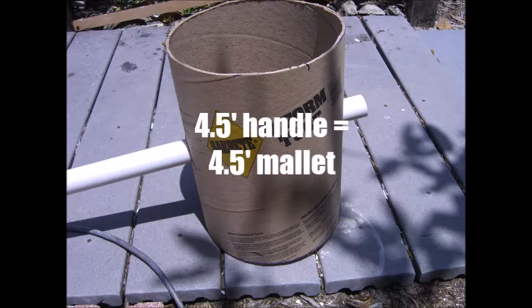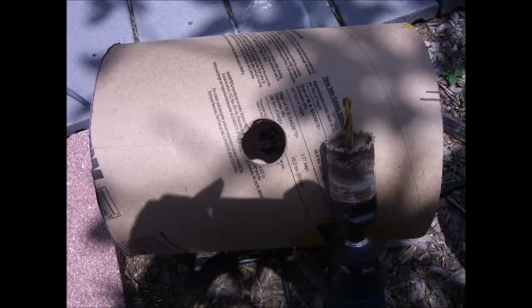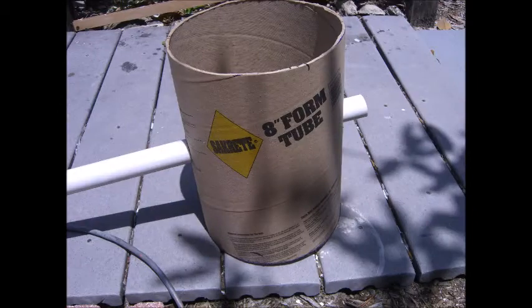For this design, the handle must go through the head, so I marked the very center of the head on either side and then used a circle saw to cut holes big enough for the handle.